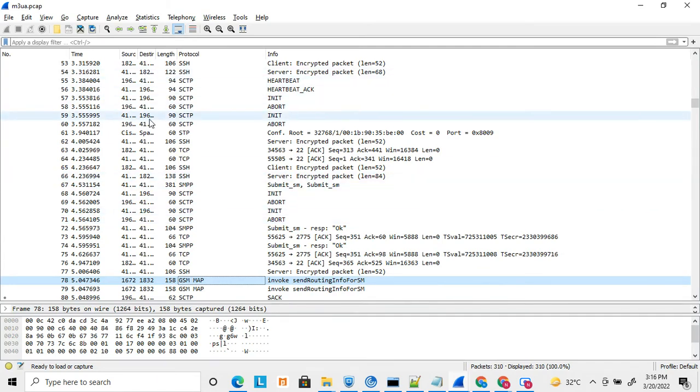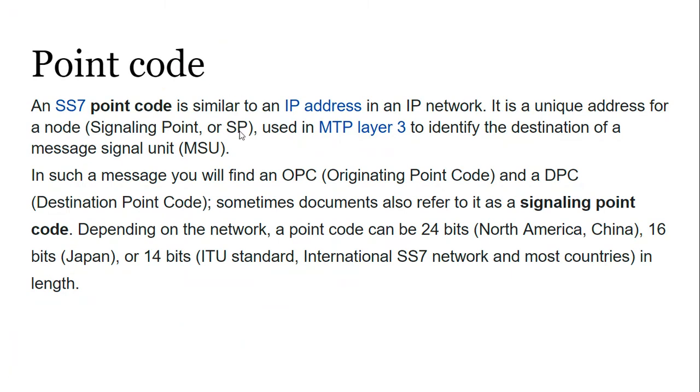When the SCTP connection happens, it happens over IP. But once the SCTP connection is established and the M3UA layer starts, it happens between two nodes. It's OPC and DPC, known as the origination point code and destination point code. So this is no more IP. This is point code based communication. Between two nodes, point code based communication happens. This is known as OPC DPC. I will be describing this in detail in the next few videos.